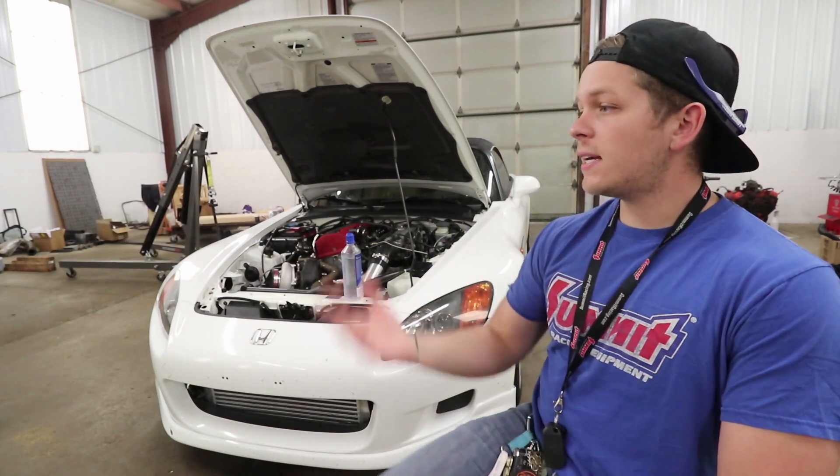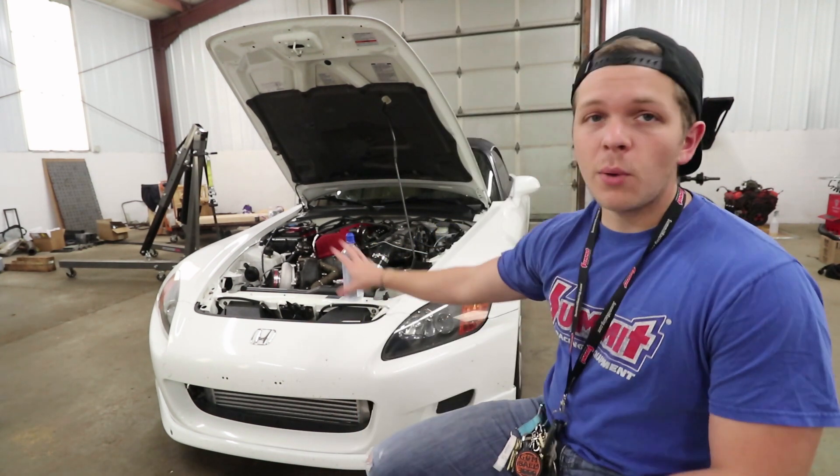So let's start with the most obvious thing — you're going to need a turbo. That's kind of going to define how your build is going to go. If you want to put a lot of money into a good, reliable, dependable turbo, it's going to pave the way for the rest of your build, versus if you're going to do an eBay build where you buy a $150 turbo, it's going to set the tone for the rest of it. The turbo that we have on this car right now is a 58mm Precision Turbo that I actually purchased off eBay, so it technically is an eBay turbo.